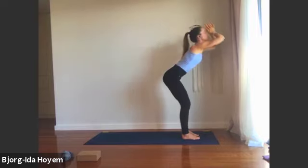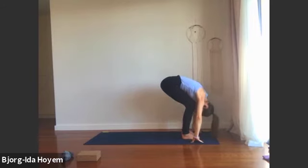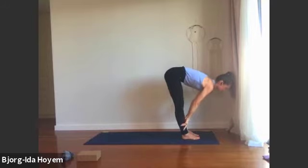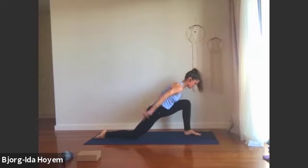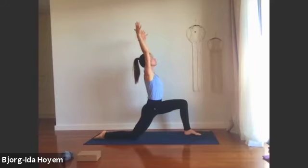Exhaling, forward fold, gentle bend in the knees if you need to. Inhale halfway. Now as you exhale, stepping the right foot to the back of the mat, lowering the right knee and tucking the right toes. As you inhale, reaching the arms to the ceiling, coming into your low lunge.